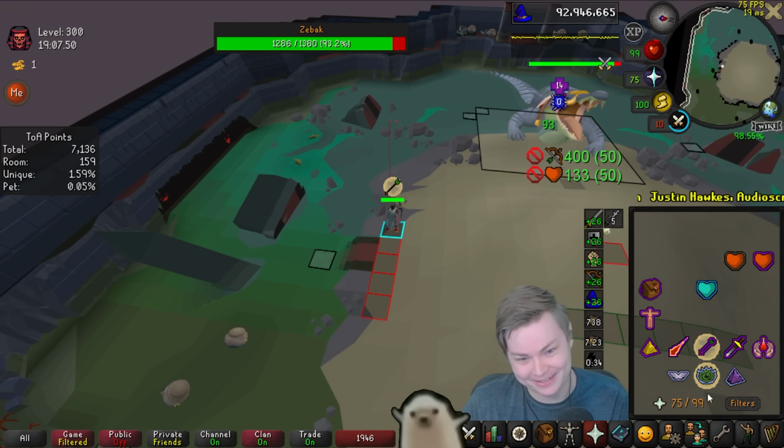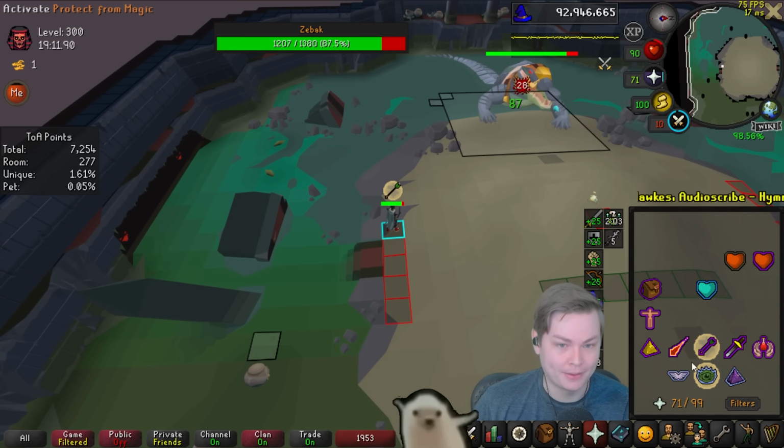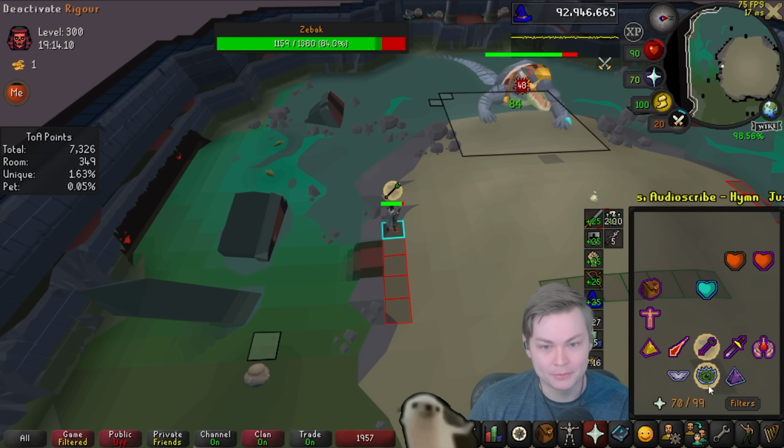You follow? Okay, good. He just hit me with a blood barrage because I was not paying attention. You can actually flick mage and block that, and it won't heal the boss and it won't damage you. Totally blockable.